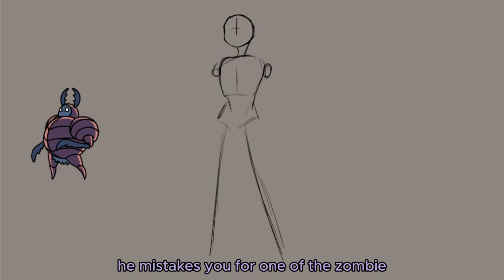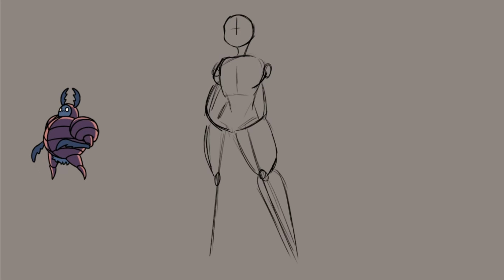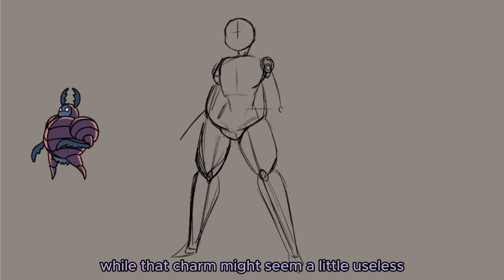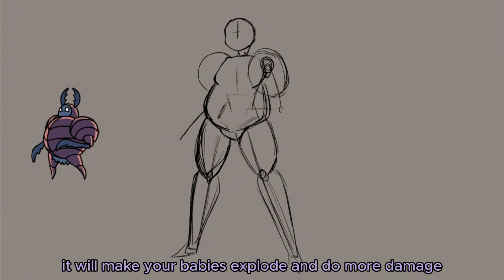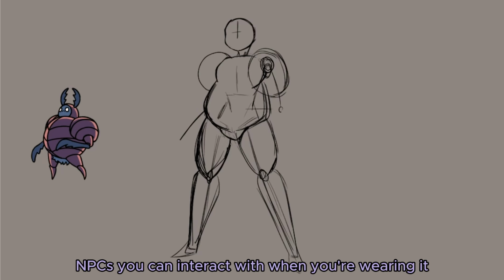He mistakes you for one of the zombie-like enemies that roam the game, but apologizes when you beat him up. He gives you a charm for your troubles called the Defender's Crest. This charm makes you real stinky. While that charm might seem a little useless on its own, it has effects on other charms. For example, if you wear it and Glowing Womb at the same time, it will make your babies explode and do more damage.